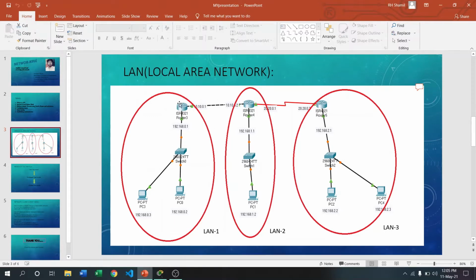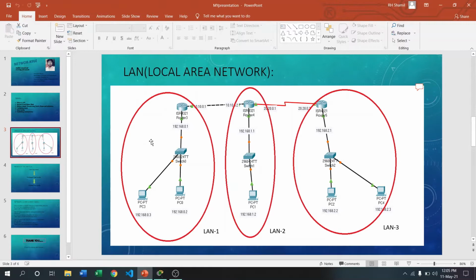Now to simplify this, let's think about an analogy. Think about the router you have in your house. Actually that's not the router, that's the access point. But for this lesson let's just think that this is a router. So there's a router in your home through which you get the internet. With this router you have connected your laptop, your mobile phones, your printer, desktop and so on. All the devices in your home are connected to that router. So your home is basically a LAN, a simple local area network.